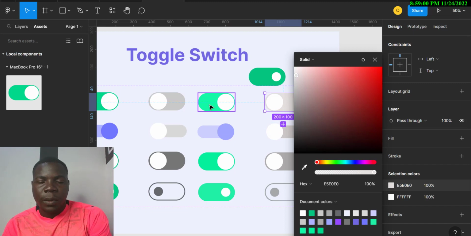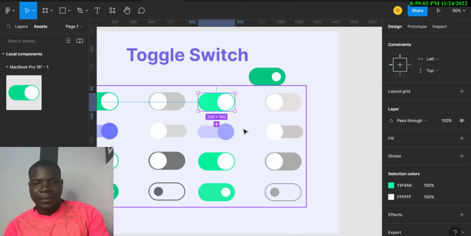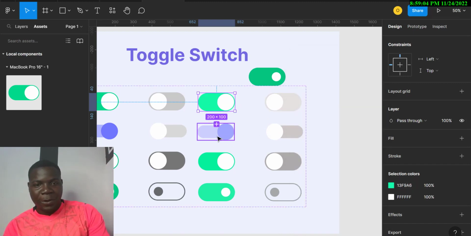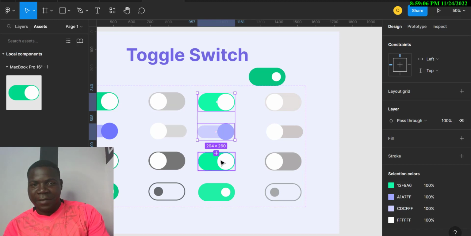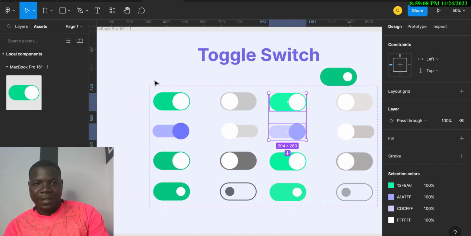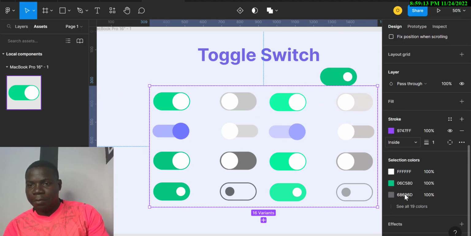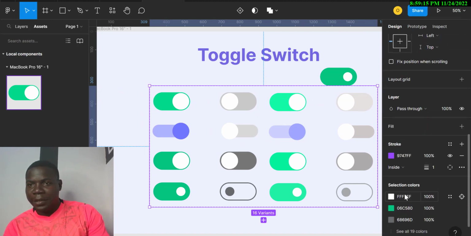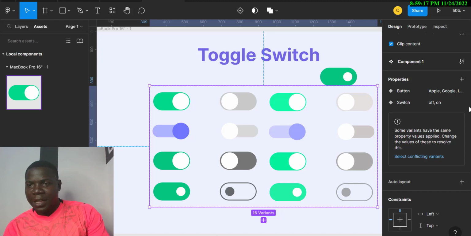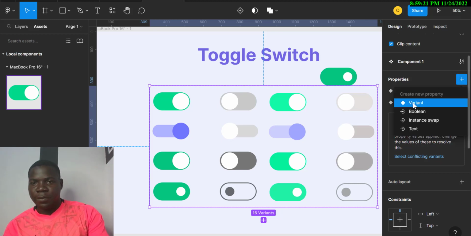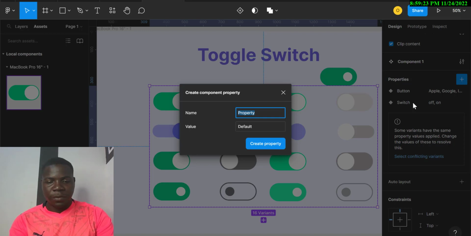Okay, now we are going to come down here. Are you with me now? You highlight everything. Before that, I'll come back to my design here, and I'll put another switch that says over.